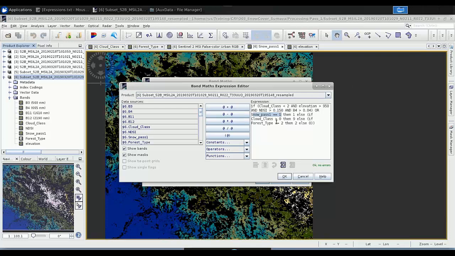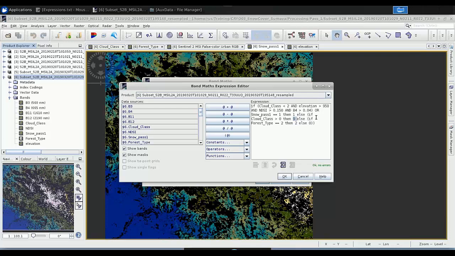Then if the pixel was previously classified as cloud, so that would be cloud class 1 basically, because cloud class 2 is always going to be basically not included in the first category. If it was classified as cloud class 1, but not reclassified as snow at any point, we will be including them in the category 9. Sorry, maybe that was a bit complicated. Basically, if the first condition was not passed, and the cloud class that we created was larger than 0, so it had some sort of cloud higher than 50% probability, then we set value 9.